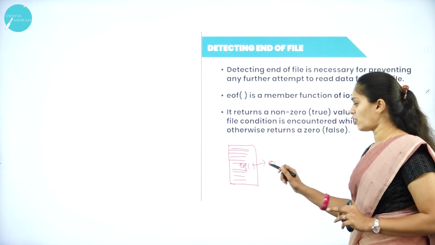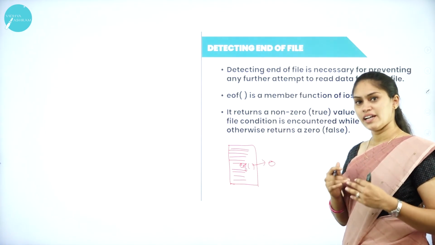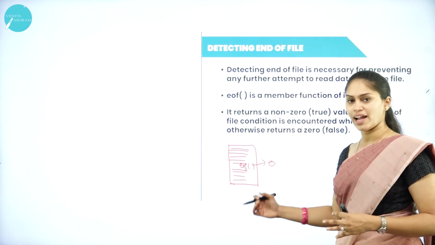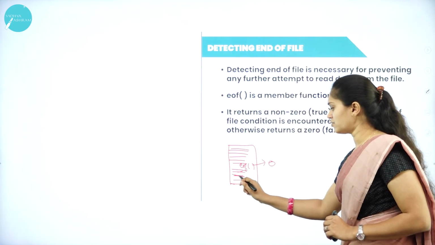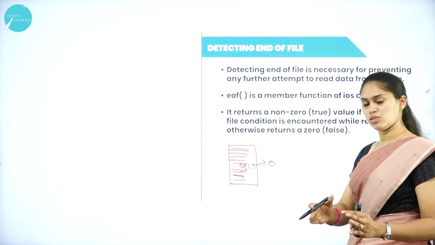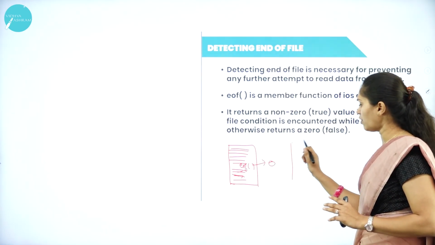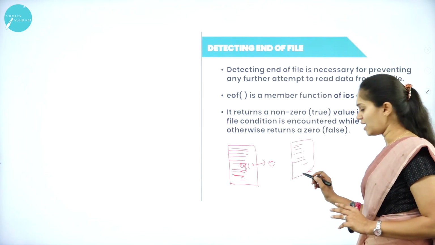It must be false so that I can get to know that I have some more lines or some more data and information in that file so that I can continue my reading. So I am going to read the further content. So this is when the EOF is 0, that is false. So I have one more file and I am going to read the content of the file.